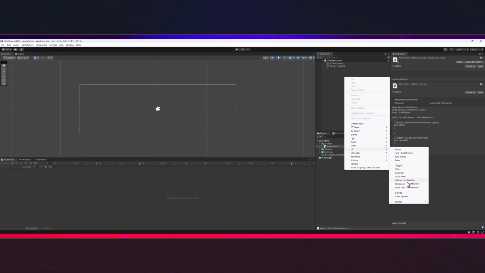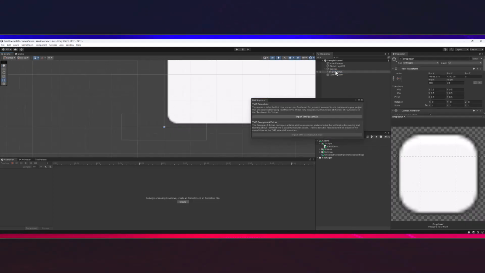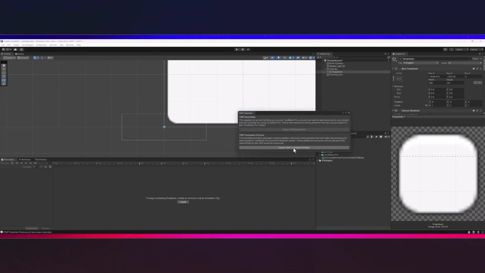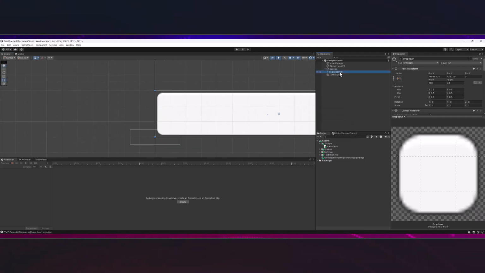If you have a newer version of Unity, it uses TextMesh Pro, which is a much more robust text system. Now I accidentally clicked dropdown. It doesn't matter. If you selected button, it's good. What you need to do is click on Import TMP Essentials in order to get your text to show up properly inside of here. You don't need to import the examples unless you want to see how they do pretty cool stuff. I'm going to go ahead and delete this again.